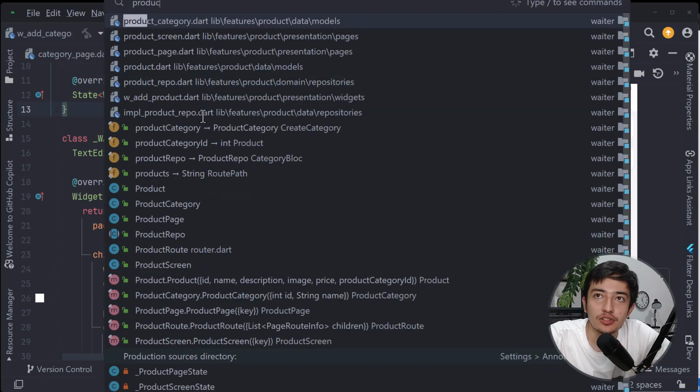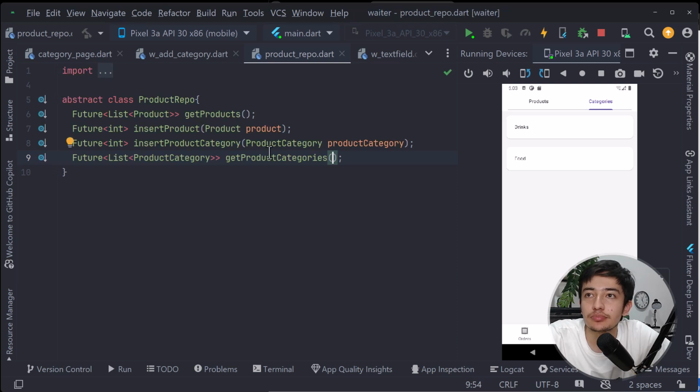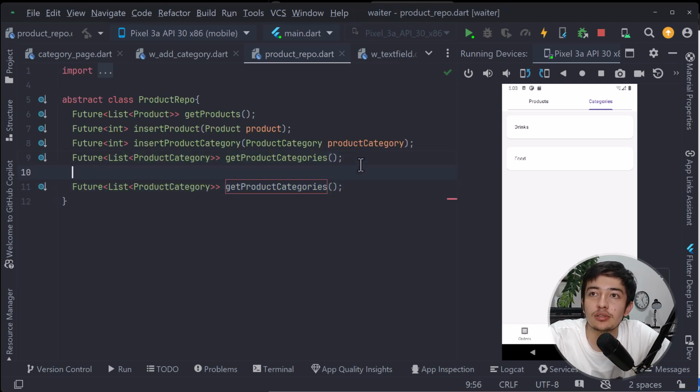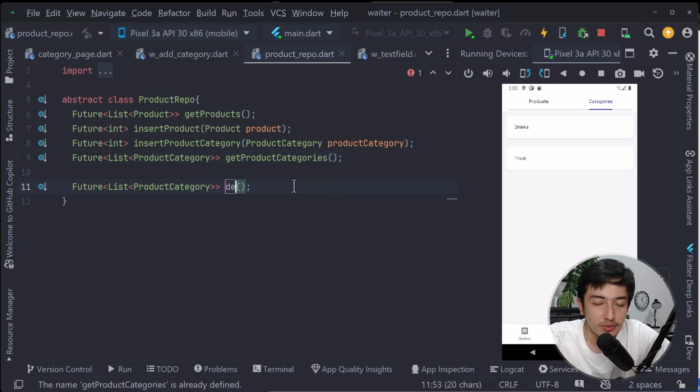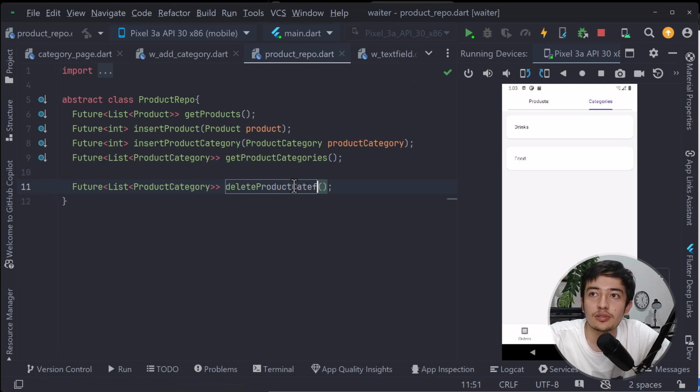In a product repo, I should add delete product category. Delete product category and int id. List product category, it returns just bool, true or false.